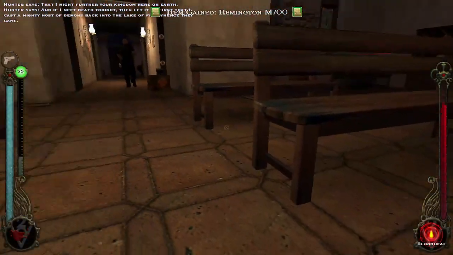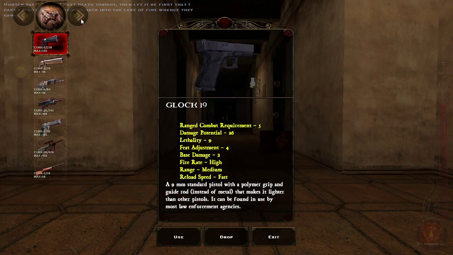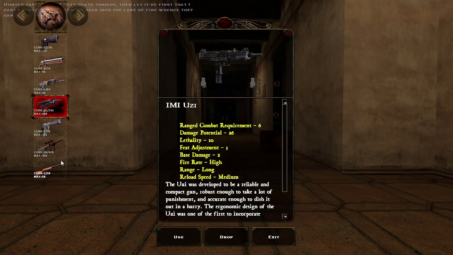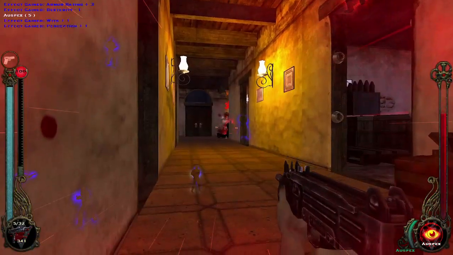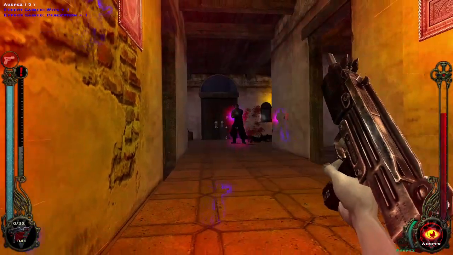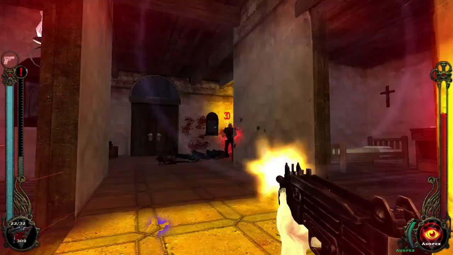Okay, so one down. The rifle is actually decent here. Well, I'll have to fight these guys anyway, so let me just get ready here. Yes. So let's do it. Come on. Alright.